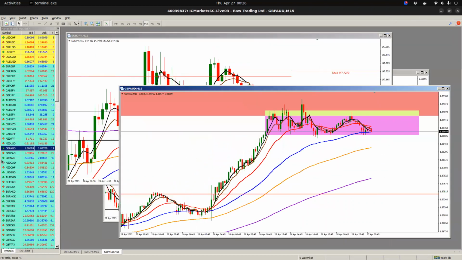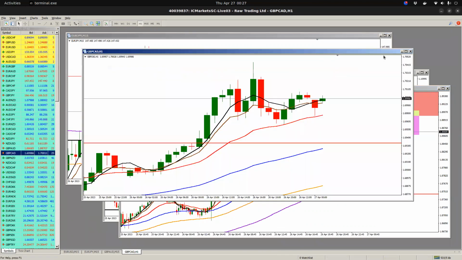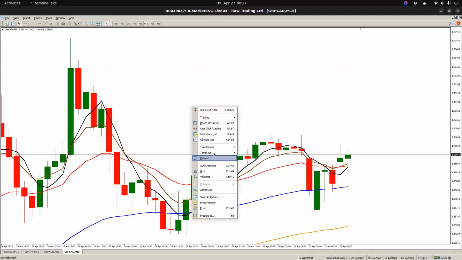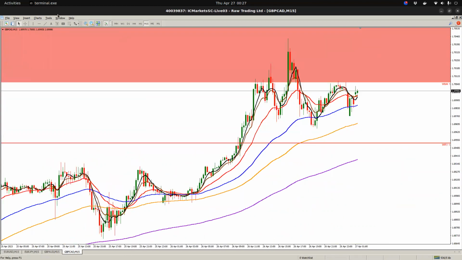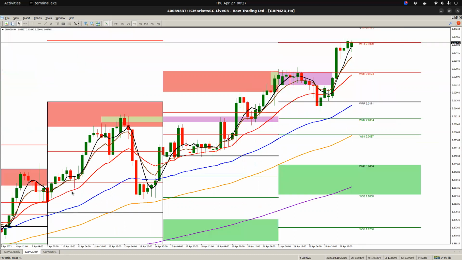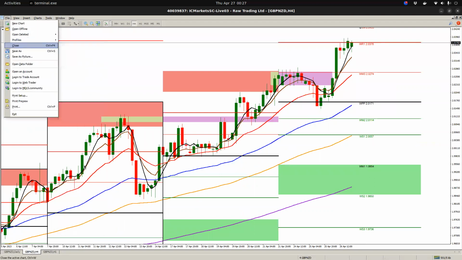I'll sort these charts out in a second and make them all nice and neat. Let's put this on a monthly pivots and pop that into the M15. Let's go weekly pivot. There we go. And just there's your range over there. Cool. Pound CAD, Pound Kiwi. Pound Kiwi, not the same as the others. All the way above. I'm going to leave that one alone.